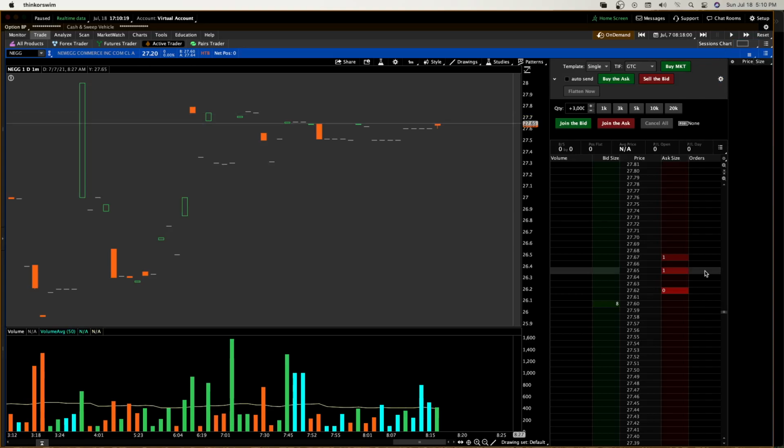Just keep this in mind. Whenever you see somebody, let's say that 100 shares get bought here, right? It doesn't necessarily mean you're going to see a 100 right there, okay? Because that can be done in several different transactions, right? So maybe 20 got sold by somebody, and 19 got sold by somebody else, and 13 by another, so it can be in numerous different transactions. So what may look like, hey, why would somebody buy 2 shares? Well, maybe they did, maybe they didn't. Maybe it got filled that way off of a larger order. So keep that in mind.